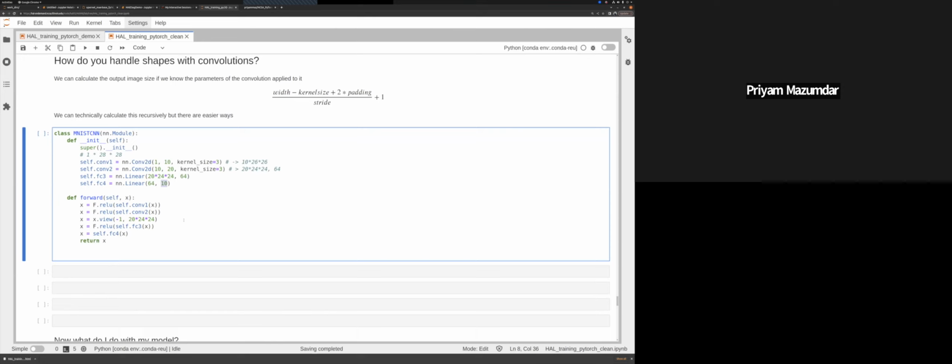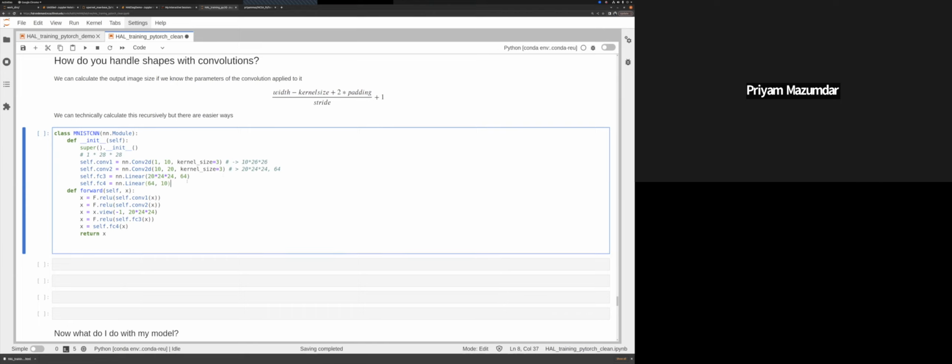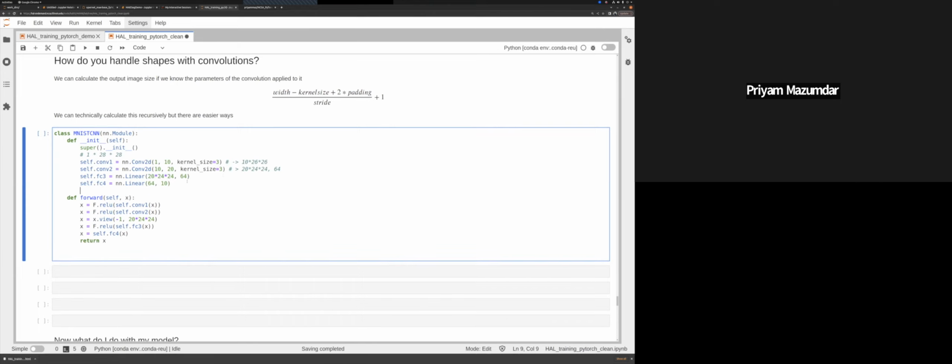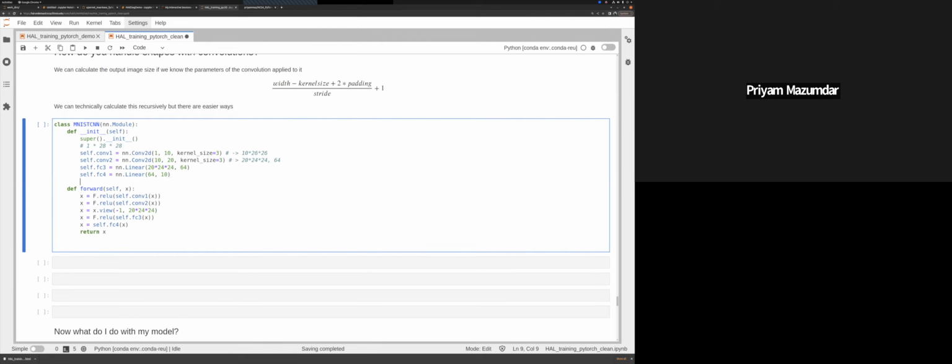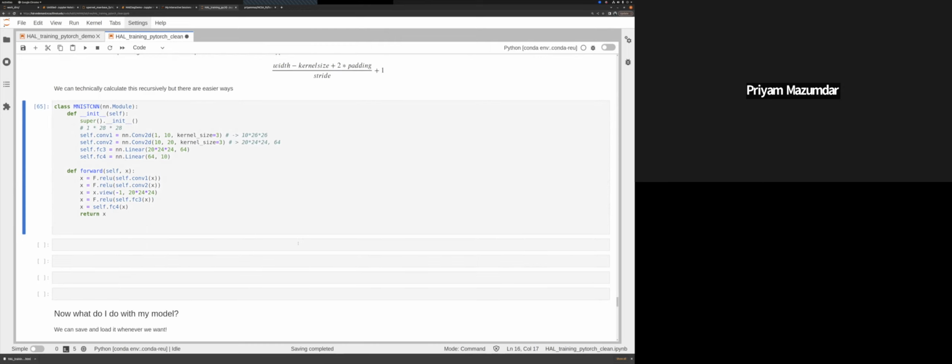This is great until you have a slight change. What if your image is slightly larger? What if you wanted to try the kernel size? If I change the kernel size to 5 here, then this number is going to change, and you'd have to recalculate it. And that isn't fun, especially if you're working on something like a ResNet. ResNets can have hundreds of layers, so you don't want to have to recalculate it every time. There are easier ways to do this. If you use PyTorch Lightning and some of the sequential models they offer, they have it, but I just wanted to teach it bare bones. If you only have PyTorch, what do you do?